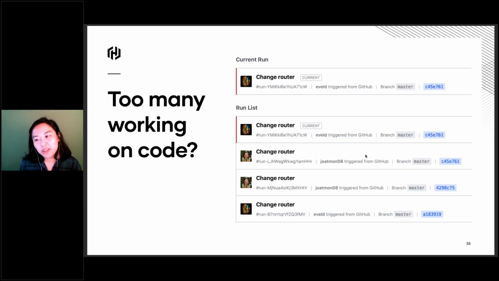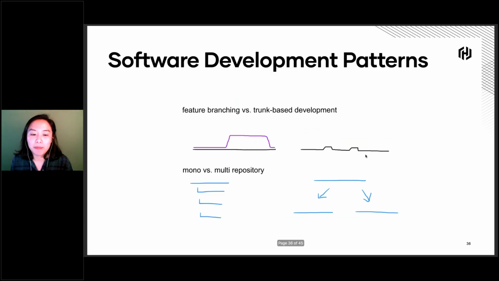All right, what happens when too many people are working on code? This is what happened with me and my teammate Eric the other day. As you can see, both of us were changing routers and we were kind of overstepping on each other. The way that Terraform deals with this is a concept called state locking, but I'll explain that later. The idea here is that I'm working with my teammate and all of us are trying to figure out what's going on with it, right?